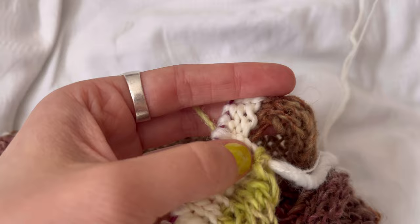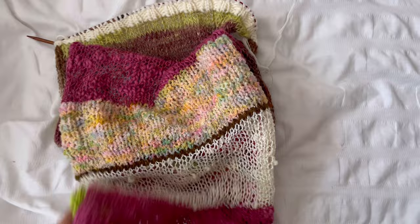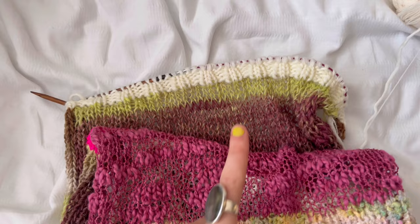But yeah, I'm really happy with how this 2x2 rib's coming out. It ties in really nicely with the merino slub at the bottom, and there are also some paler shades in bits like where this boucle is. So I'm happy, and the rib is knit with 4.5mm needles.